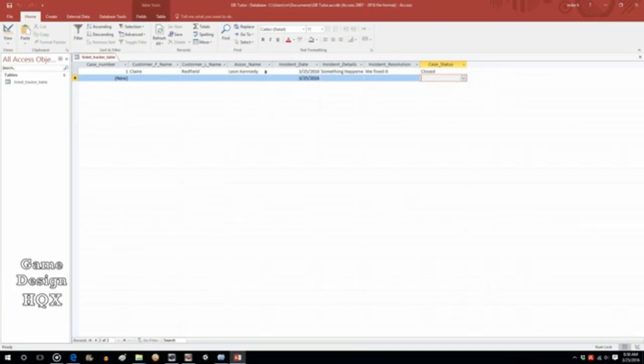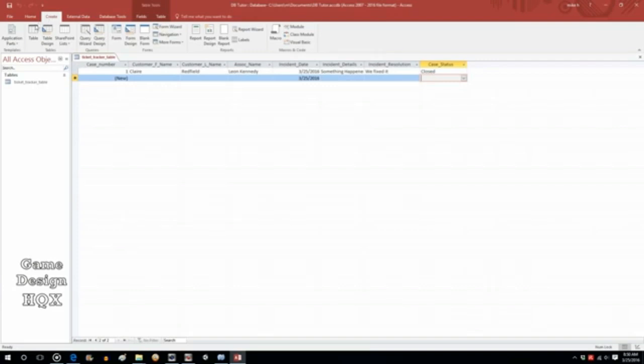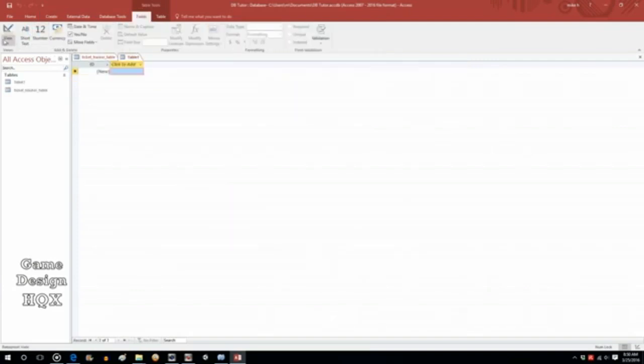So far so good. Associate name. You really don't want people to be able to invent associates. So you want to pull that in. But, unlike the case status, depending on the size of your organization, your associate names may be coming and going, particularly if you're in a larger organization. So, let's create a new table. Let's go to Create, Table. We'll go to Design View, and this will be Employee dir for directory.